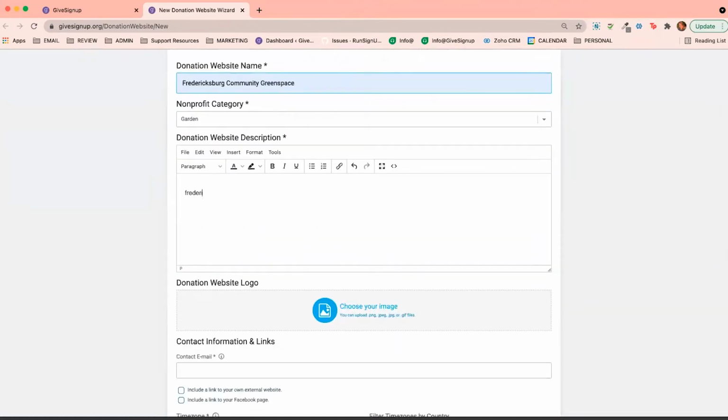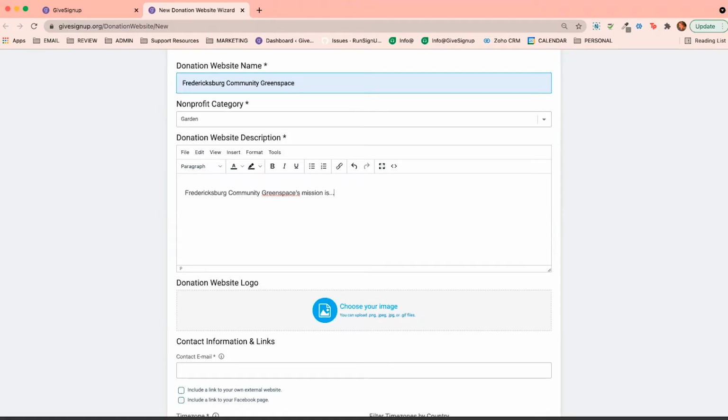And then I'm going to enter a donation website description. This one I'm going to keep really short, which I don't recommend doing as vague as I'm going to do it. You don't have to write an essay, but I would recommend putting in at least some information about your nonprofit, maybe your history. Pretty much think whatever you would put on the About Us page of your current nonprofit website, if you have one, or on your Facebook. That's what you're going to want to put as your donation website description, at least for now.